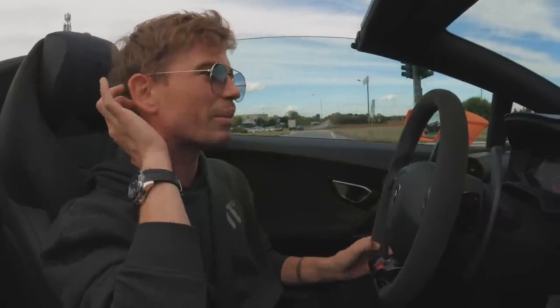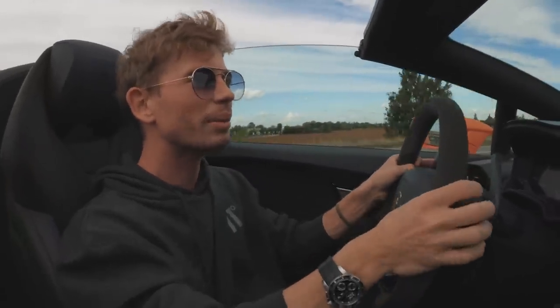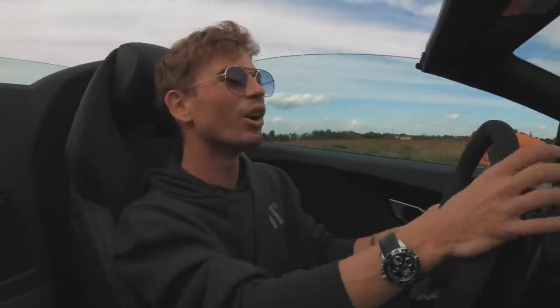From having driven it for the last five to ten minutes, it's quite an experience. Obviously it's a Lamborghini so it's very shouty, screamy — but it's also very complete. Pretty hard suspension, as you can maybe hear and see right now as we're going over some really rough Italian roads.